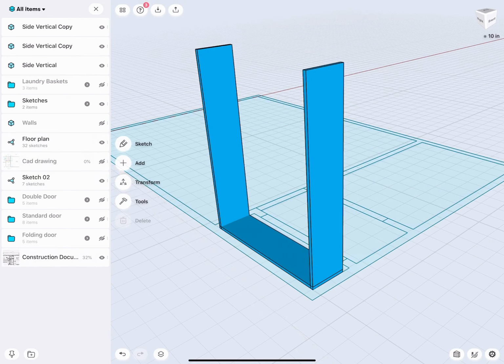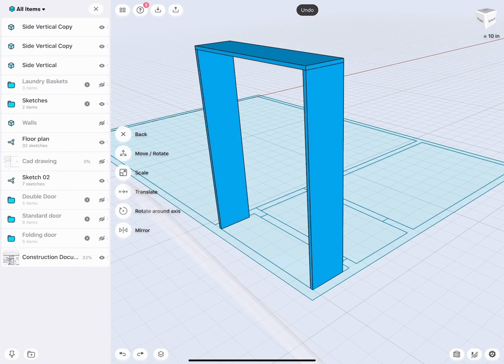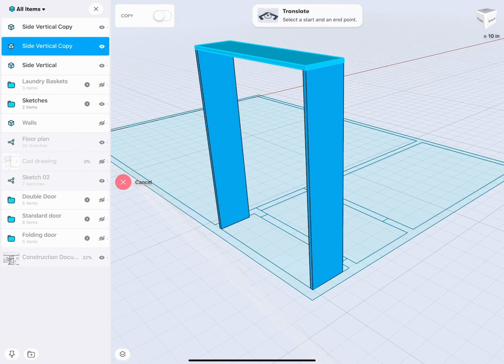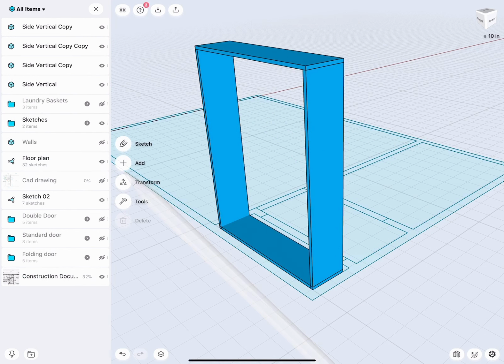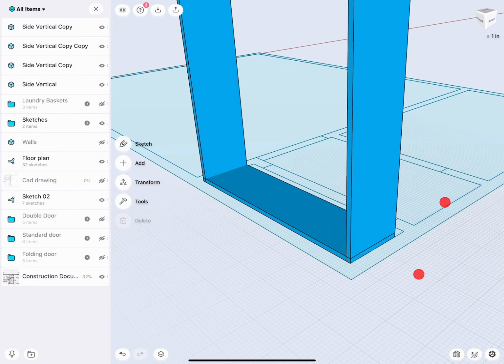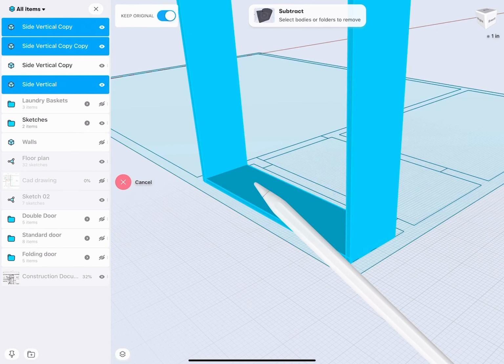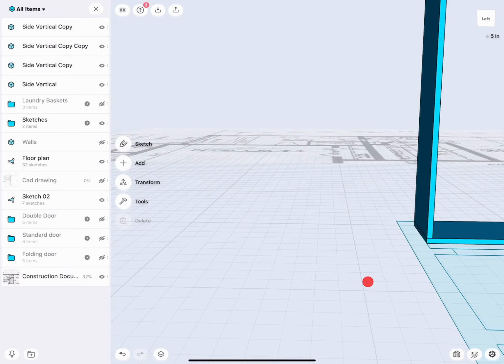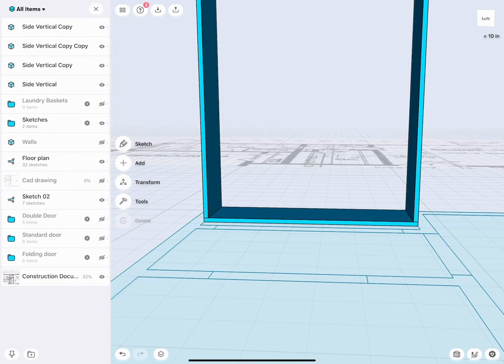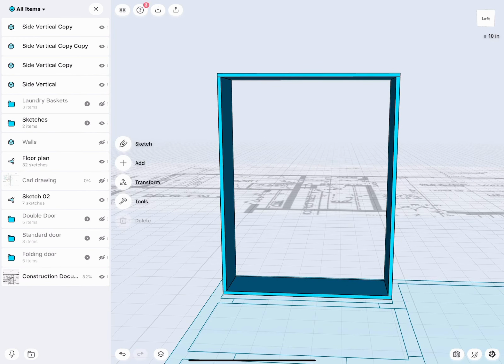Should have done this as a copy, sorry. So turn copy on, lower corner to lower corner there. Very good. Then I will do the same with subtract one more time, keep original, the bottom plate. This basically means in this case I can install this bottom plate onto the ground. I might either put it on the carpet or remove the carpet so it goes against it. This way I stiffen up the whole construction nicely.